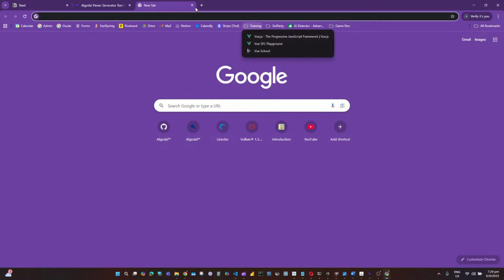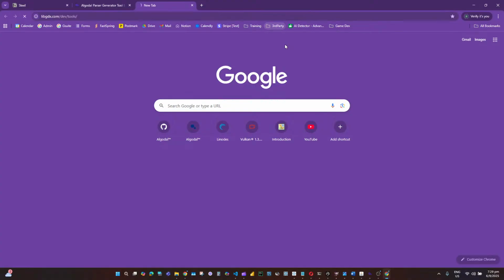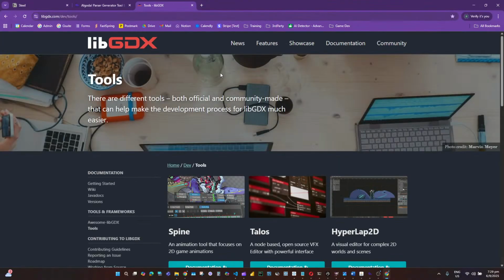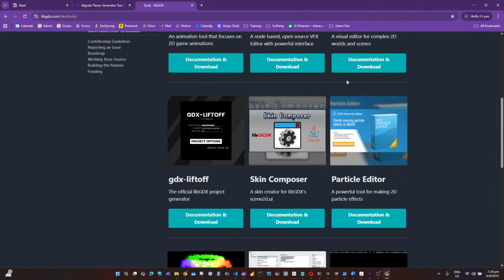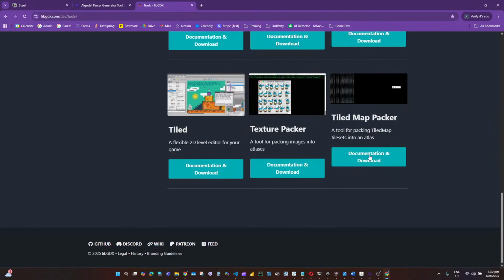Should have a link somewhere. Here it is. You can go to libgdx dev tools and find a bunch of free tools that you can use. They even have their own texture packer, and there's actually a different version of this that you can get on GitHub, which is more advanced.